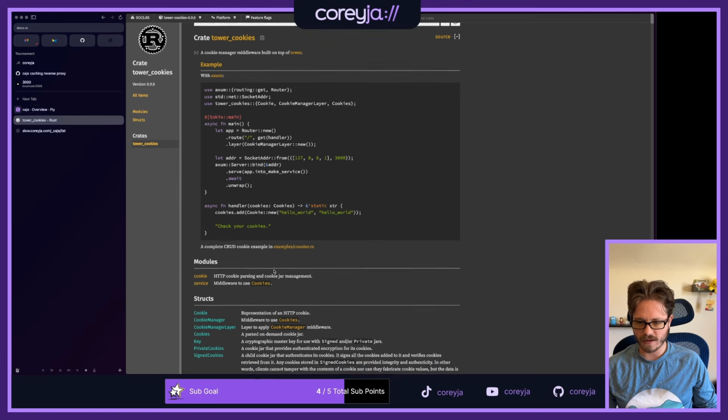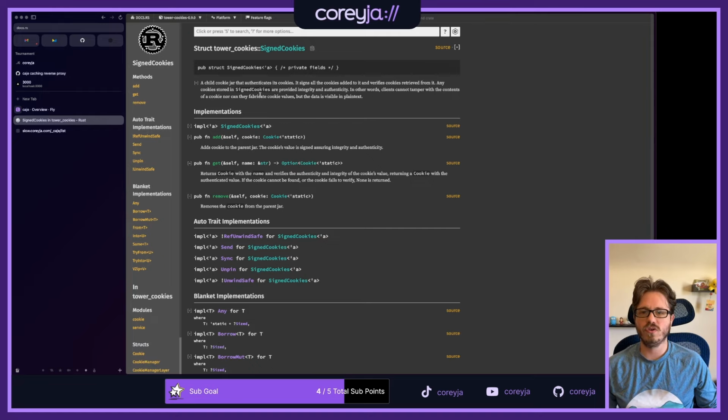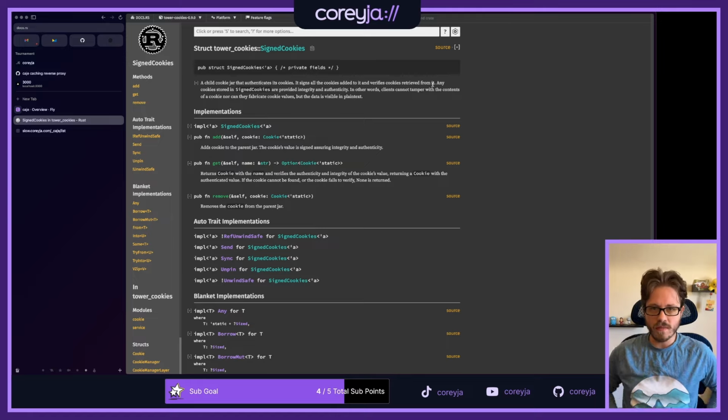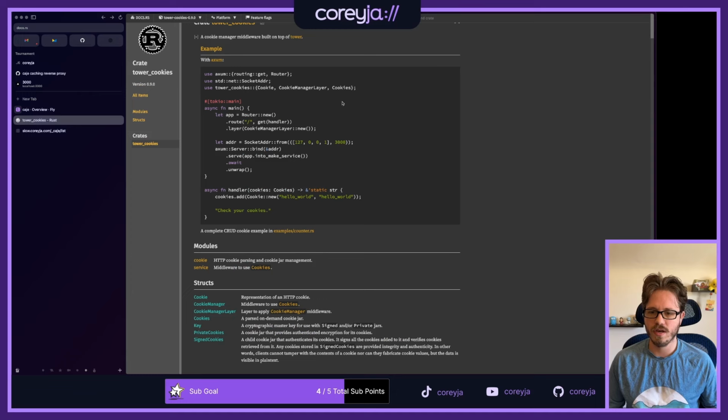Okay. We're gonna want private and or signed cookies. At least signed and probably private. So signed cookies sign the cookies before they add them to the jar so that you can verify no one's tampered with the cookie. So if I set like a session ID that I want to look in my database, I can make sure that I am the one who created that session ID cookie and someone else didn't set it without knowing my little secret key that I'll have to give it with. So we could do signed.